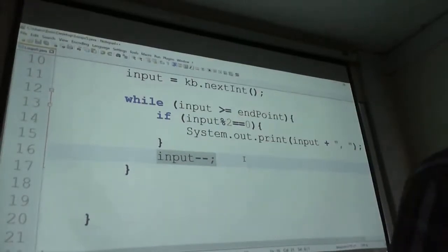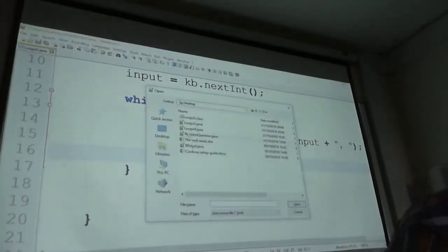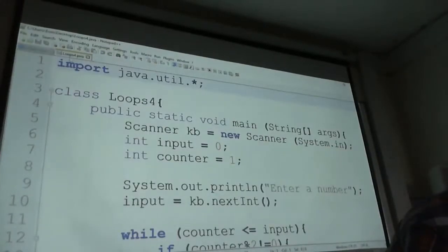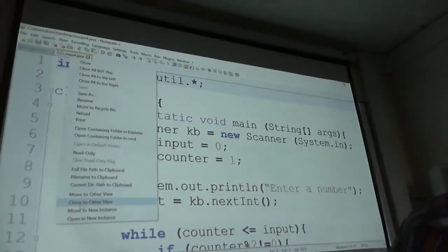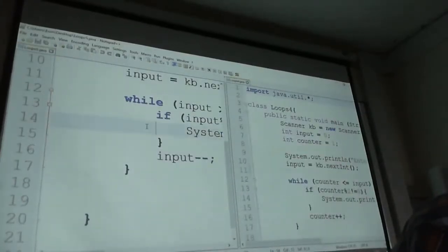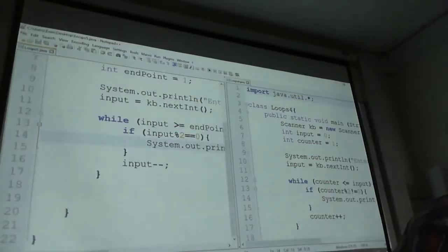So if I take that code, and if I open up the previous example, loops 4, and move that to the other view. Now I need to shrink it down a little bit for this to work.